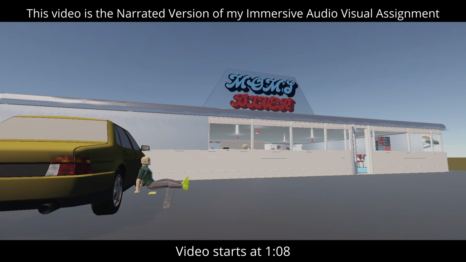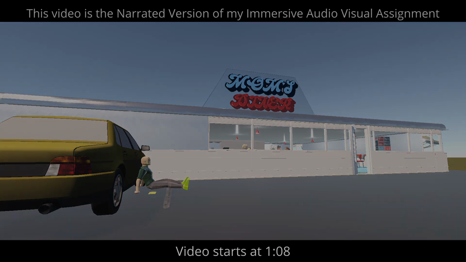In order to meet the requirement for the assignment, the user starts out in the car park of the diner, acting as the outdoor space. The main audio in this area is the outdoor ambience event, which was edited in both Adobe Audition and Reaper for the ambisonic elements. The outdoor ambience event also features looping wind and cicada tracks, along with a scatterer instrument for ambient vehicle noise. To ensure that the user progresses into the diner, there are teleportation meshes that dictate where the user can and can't go.